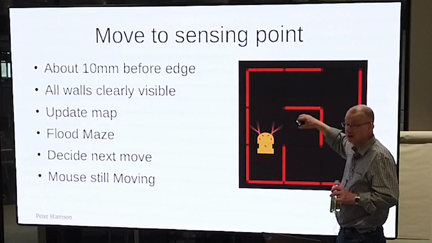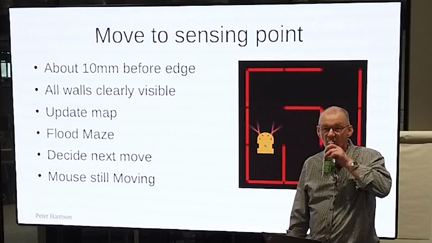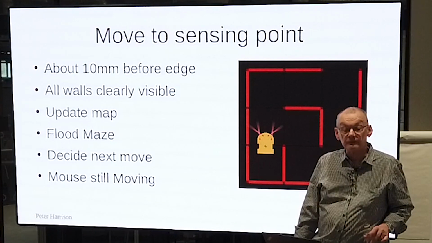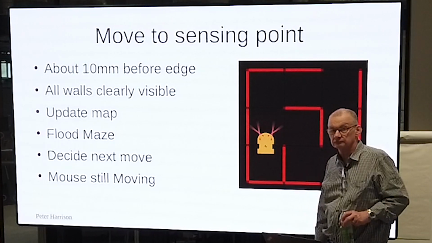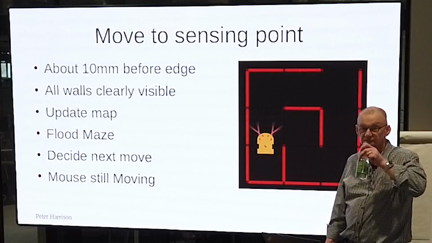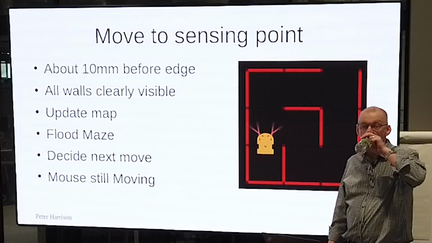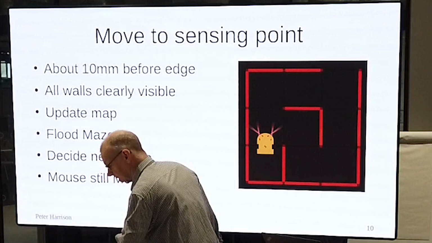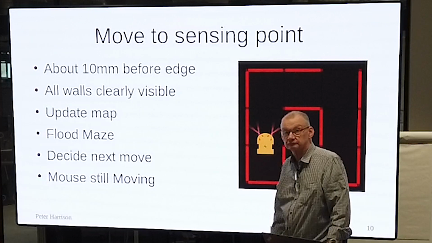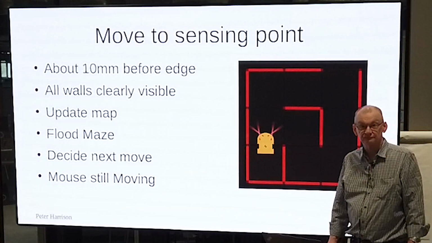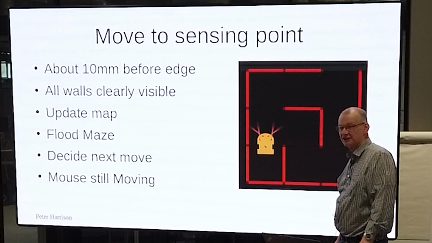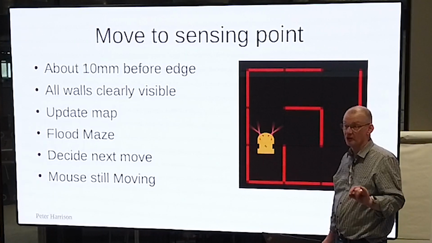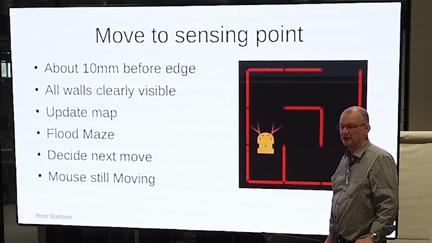Just to save time. So if you have a look at the video of the APEC contest, Dave's mouse, which... Yeah, I saw that. It's got these big sensors out the front. That's exactly what they do. They look at the wall over the edge, and map them in as they go. Even if there's a wall on the right, you can put them in. He does say that it really just turned out not to be that useful, but that is what it does. It's another one of those things that has to work absolutely, or just don't even bother, because if you can't be certain, you don't want to know.